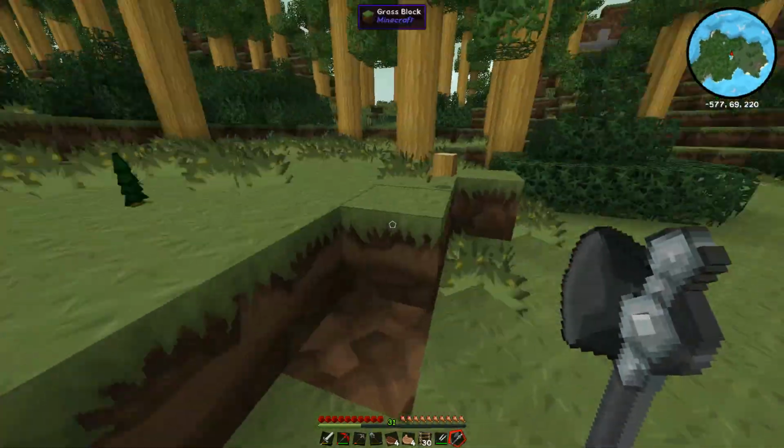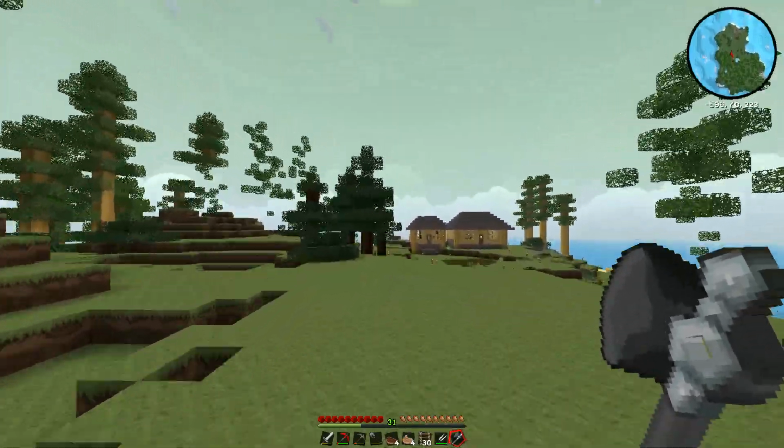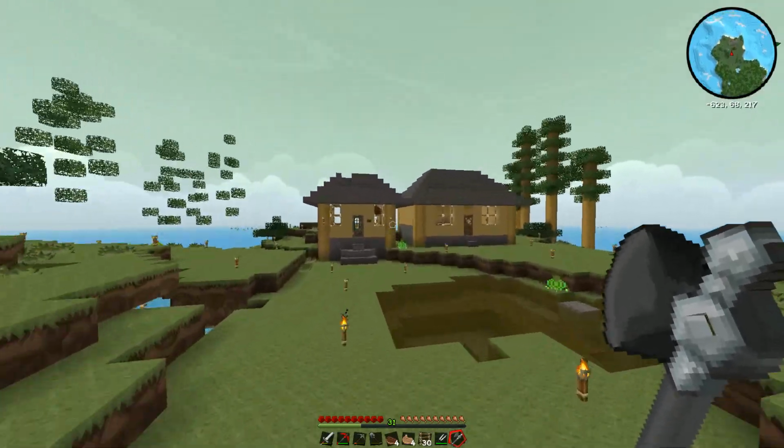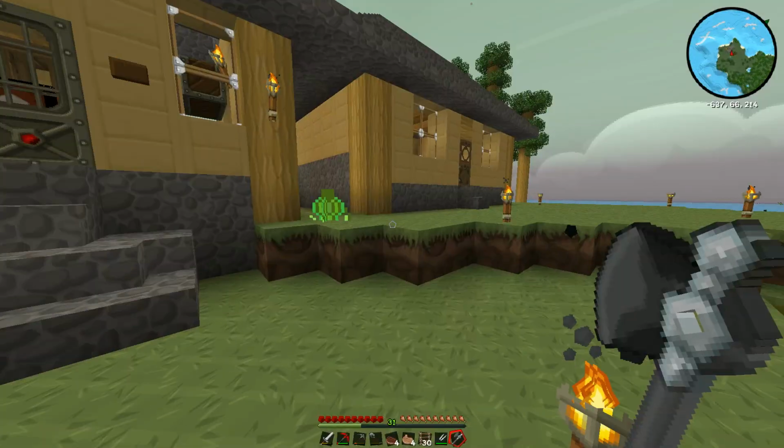And the axe is broken. Right, that's enough deforestation. I'm bored. There's nothing to do out here in terms of deforestation. Right, what have I got in my inventory? Got those, okay.